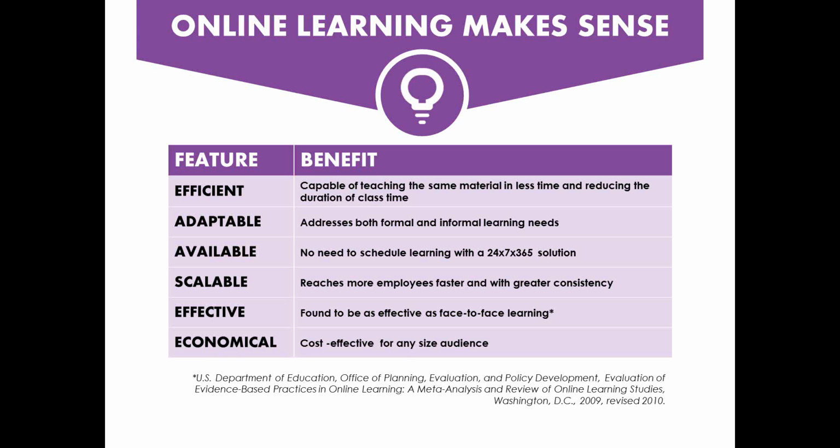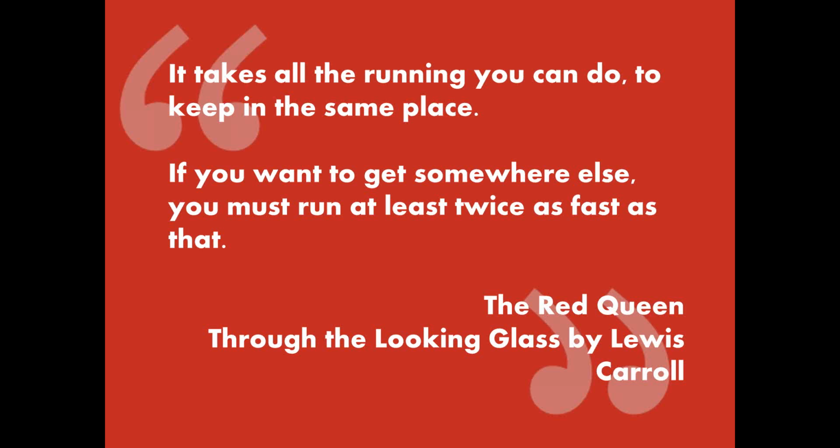This is a great quote about the status quo. I love this from Through the Looking Glass by Lewis Carroll. It's a quote attributed to the Red Queen. It takes all the running you can do to keep in the same place. If you want to get somewhere else, you must run at least twice as fast as that. And that is exactly what it feels like sometimes if you're going to change. And that's a big part of what people see as the risk. We're doing everything we can. We're running around here like our hair's on fire just to keep up with what's going on, and now you're asking us to take on a new training program. Oh my gosh.